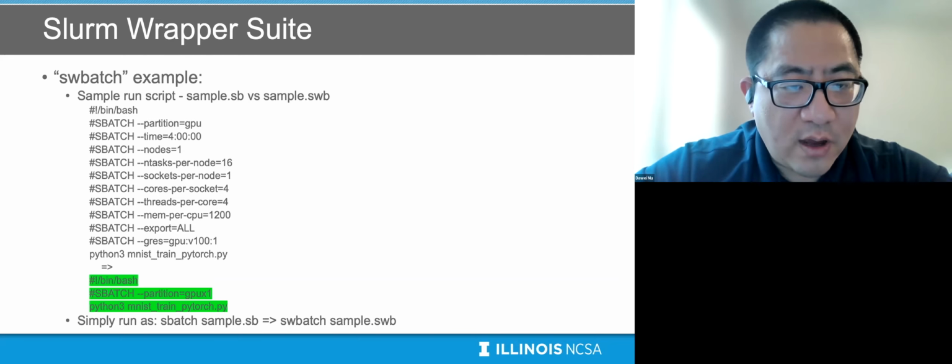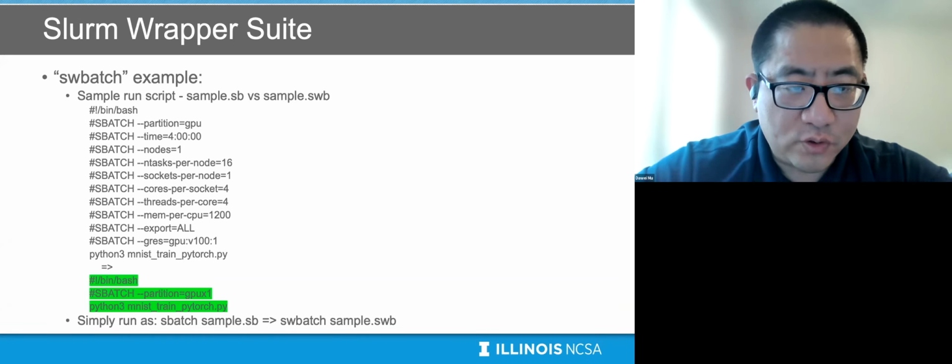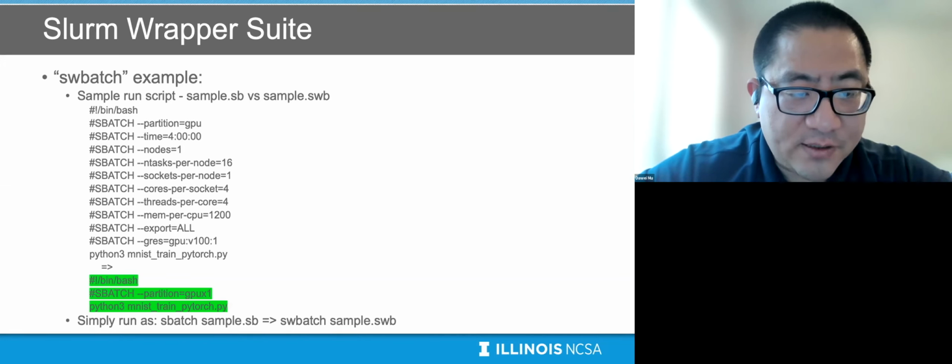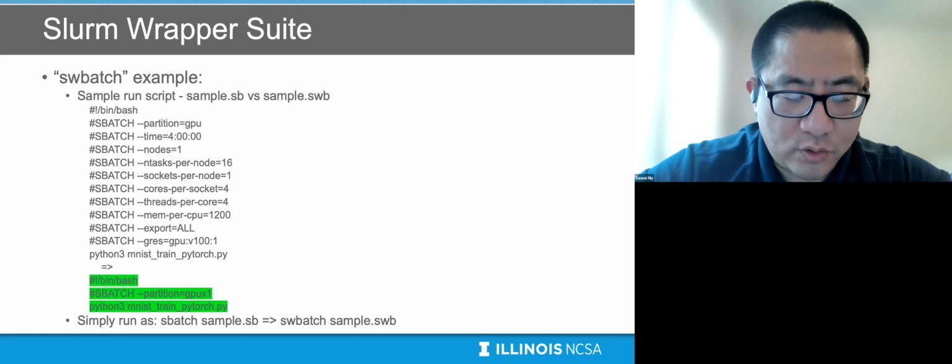Each node will have one socket per node, and each socket will have 4 cores, and each core will have 4 threads. So that's how many inputs we need to correctly request a single GPU job.